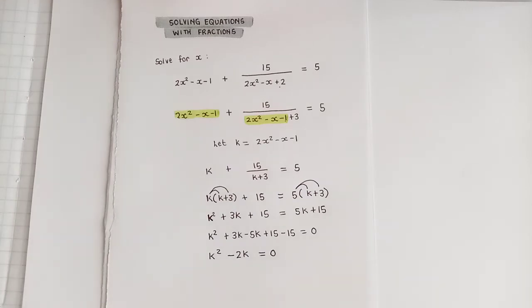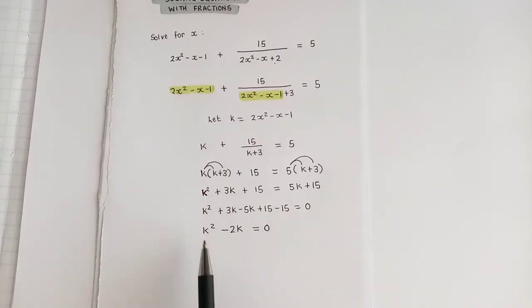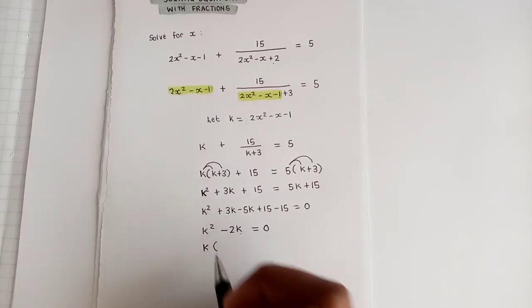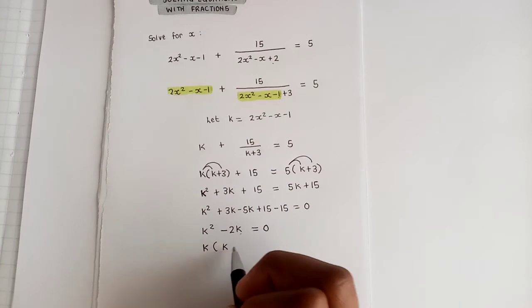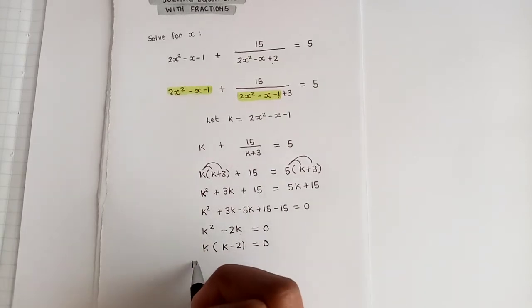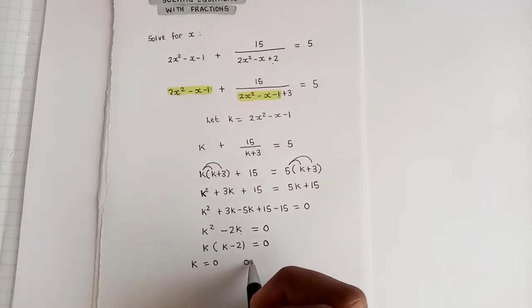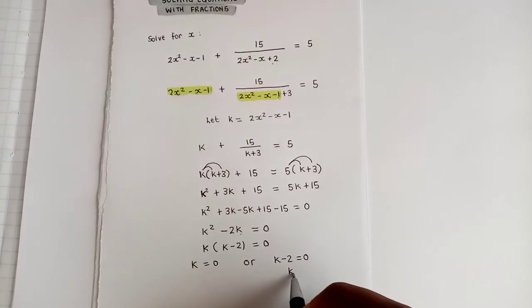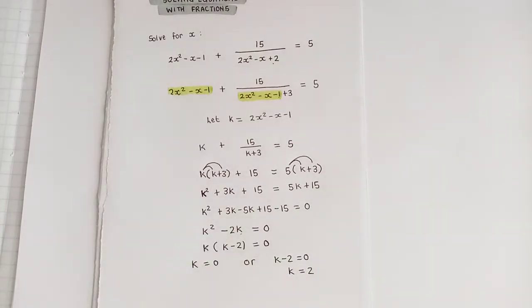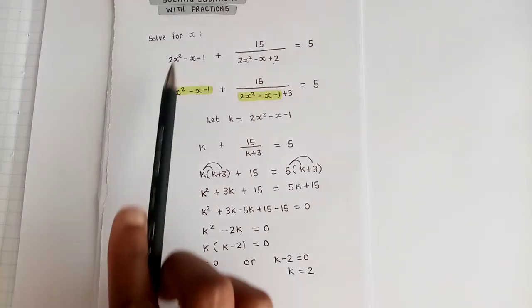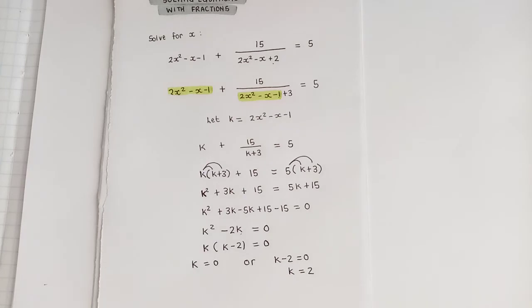Okay, right, perfect. Now you can see you have a common factor of k in this expression now. Can you see this? There's a k over here and a k over here, so we can pull out that k as a common factor in terms of factorizing, and then we'll be left in the bracket with k - 2 equal to zero, which means that k is equal to zero or k - 2 is equal to zero. Meaning that k is equal to 2 over here. Now remember, we're not trying to solve for k, we are ultimately trying to solve for x. This over here is solutions for k. We now need to do what we call a back substitution to find the value of x, and we actually know what k is, so we need to just back substitute that expression over there. So let's carry on with that.